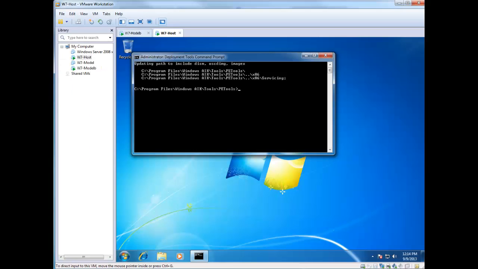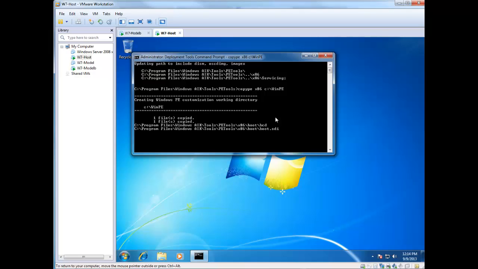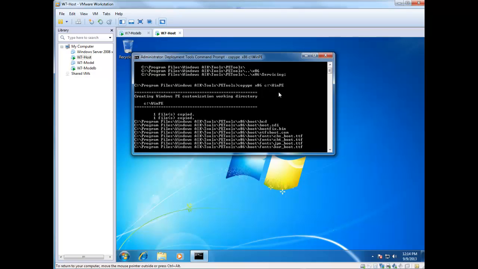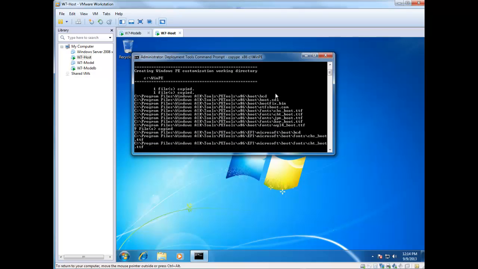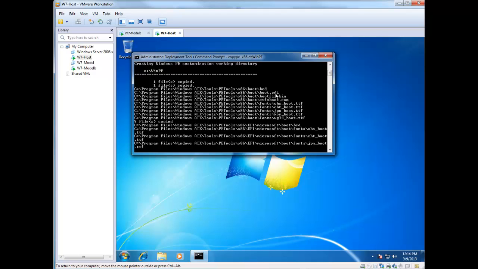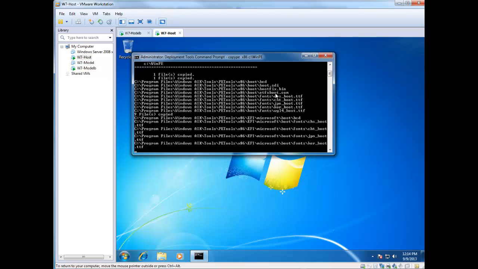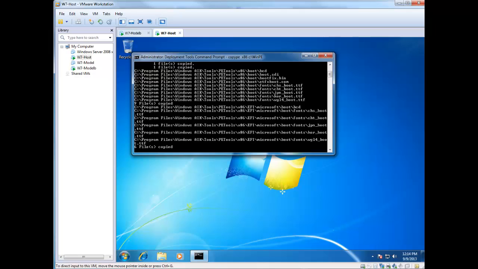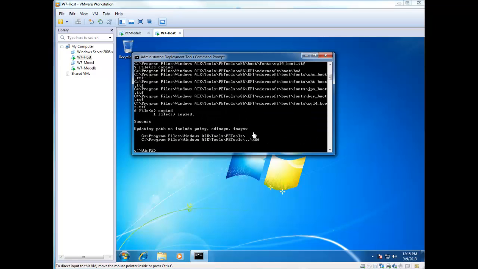So I want to right now run this command that will create a working directory, a Windows PE folder on my computer, as well as put the tools there, and it'll get us ready to create our Windows PE CD. So I'm going to pause this while this command runs. Alright, it's done running. That took about a minute or two. If you haven't noticed, I'm doing this all in VMware Workstation, so I'm just running this on some virtual machines.